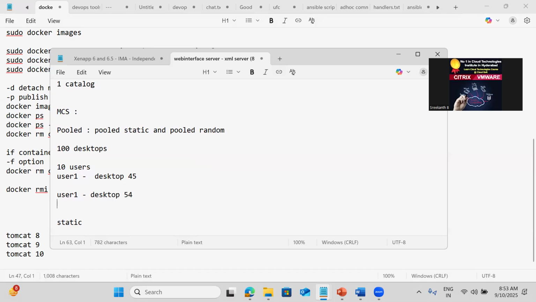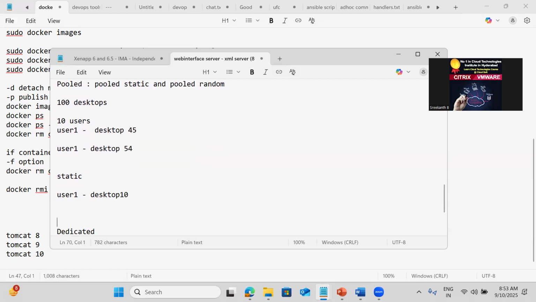Okay, but with the pooled static, for the first time, whenever the user has connected to a desktop, the details are stored in the database, and in the subsequent logins, the user will get the same desktop itself. The same thing happens with the dedicated also.